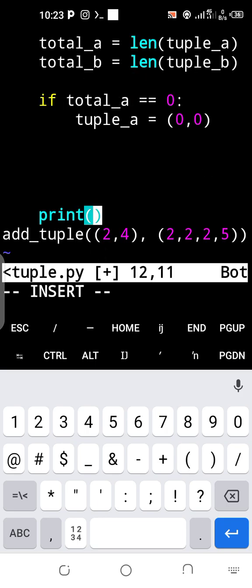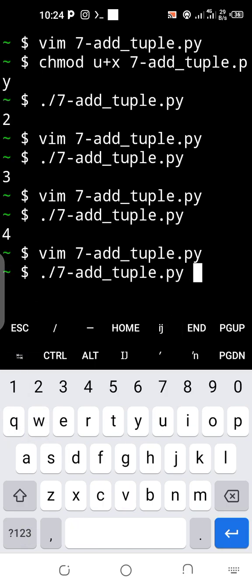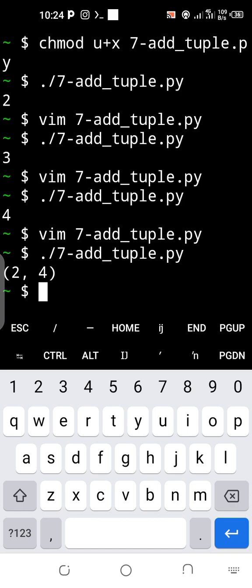So we come to our print statement here, and we want to print the value of the tuple we have there. I'm going to put underscore a like this, so tuple_a. So now if I run this right away, you see that 2 and 4 will be printed out. So let me test that and you're going to see what we get. If I run that, you see 2 and 4 is what printed out because the value in there was provided. But let's assume that nothing was provided.